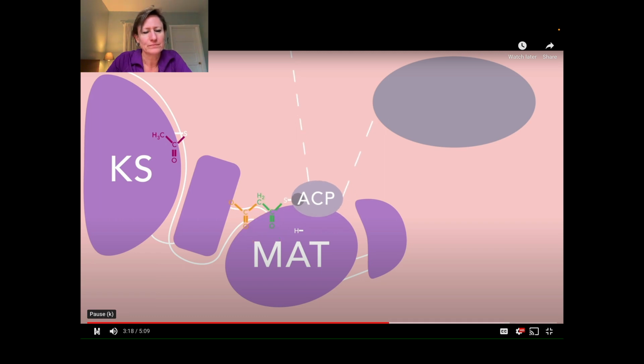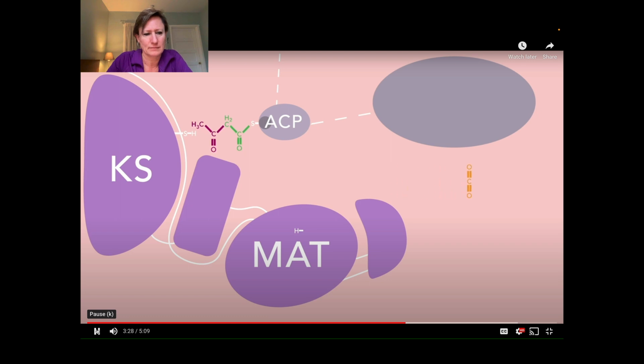The two carbons from acetyl-CoA, which are now on beta-ketoacyl synthase, are then transferred to the end of the two carbons donated by malonyl-CoA in a condensation reaction. This condensation is made favorable by the decarboxylation of malonyl-CoA. The 4-carbon growing chain is now covalently bound to the acyl carrier protein and is ready for chemical modification.